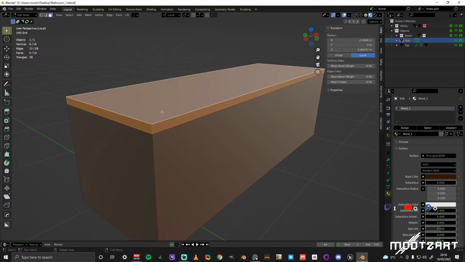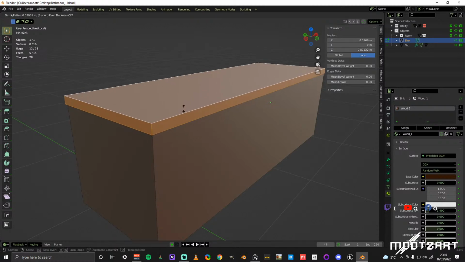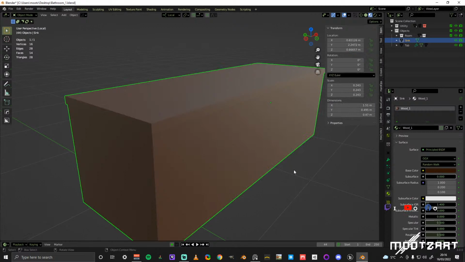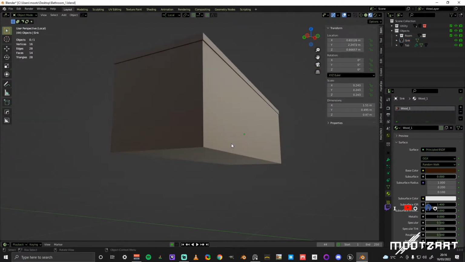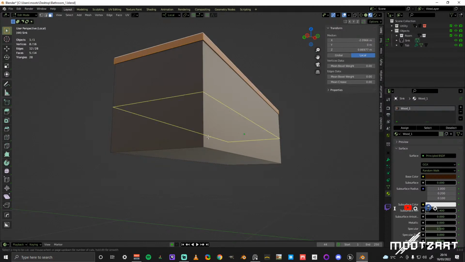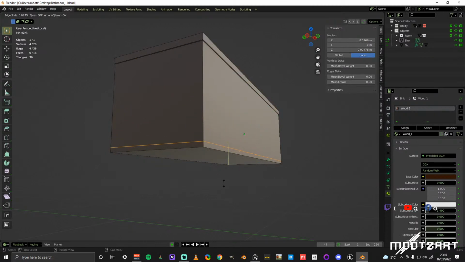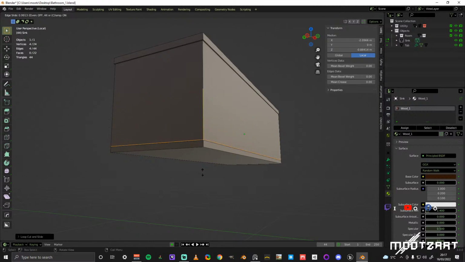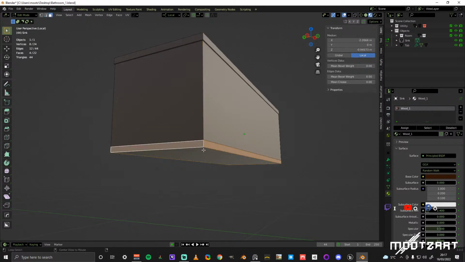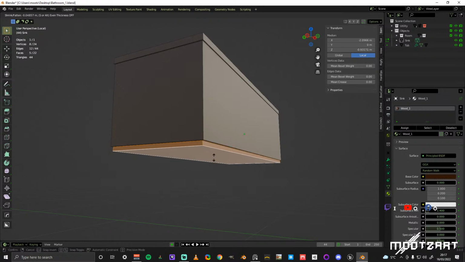Select that, and then Alt S, scale that up a little bit like that. That just gives it a ridge on the top. Probably do the same on the bottom. Just a little thing like that. And I'm going to go in the opposite direction there.